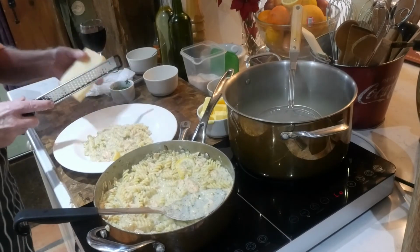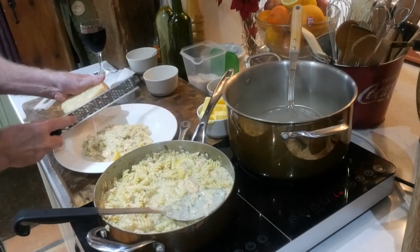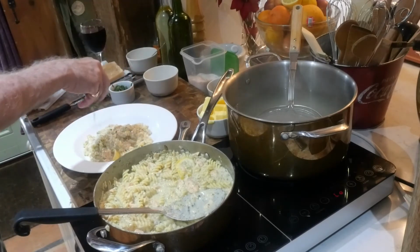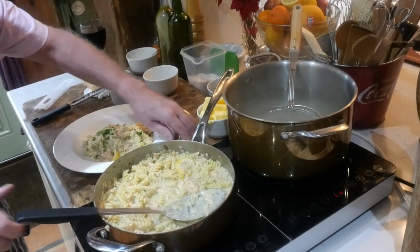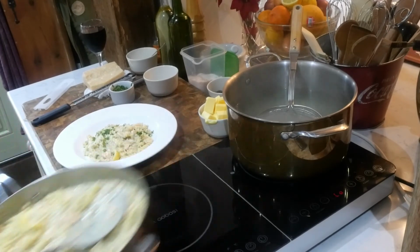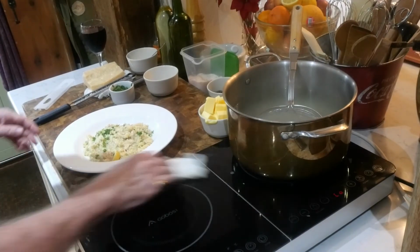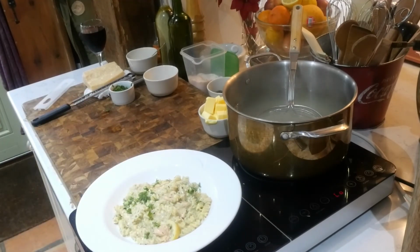Maybe just add a little bit more parmesan on the top. You can add as much as you like, you don't have to follow these instructions, but a little bit of parsley just to finish it off. I'll just move this out of the way so that you can get a good picture of exactly what it looks like. And there we have salmon and haddock with fusilli pasta here in Cannonball Cottage.